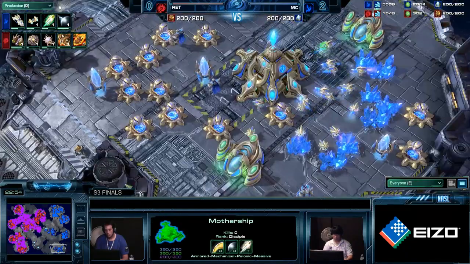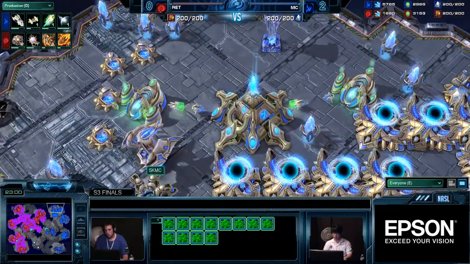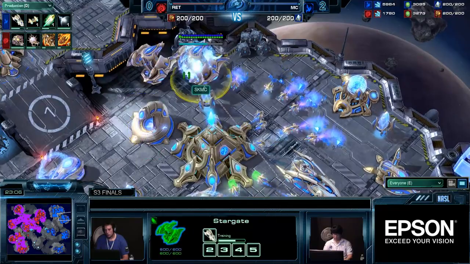Oh, but MC, yeah, just like you said, it's really difficult at this part of the game. But both players are just thinking, what else can I get? What else can I get? Rhett's getting +3/+3. MC's getting shield upgrades. That's the stage of the game, because they know one bad confrontation could mean everything.